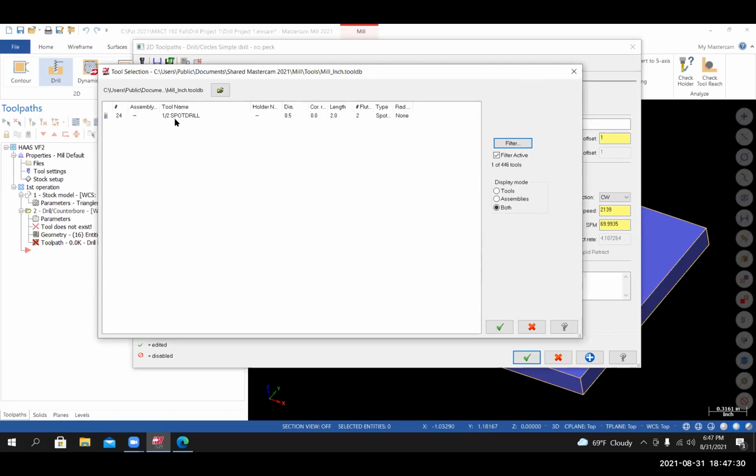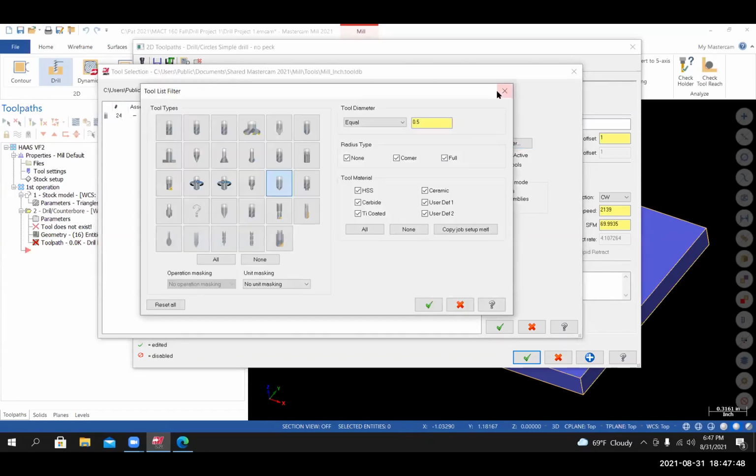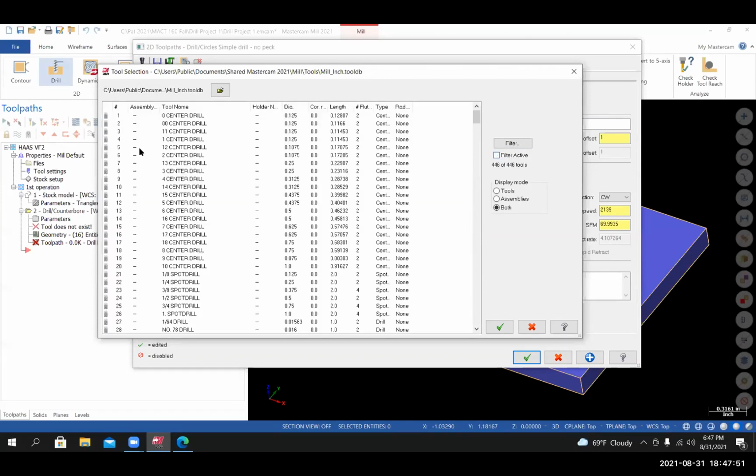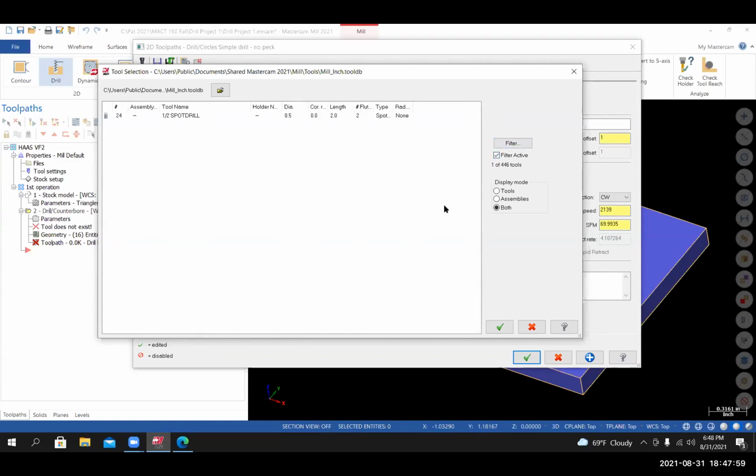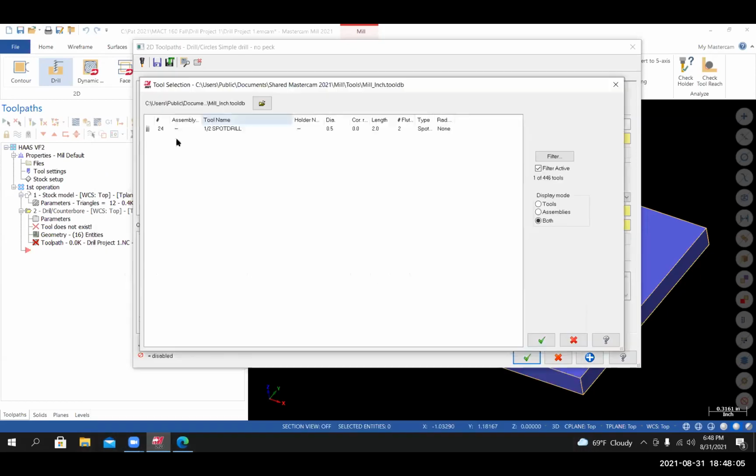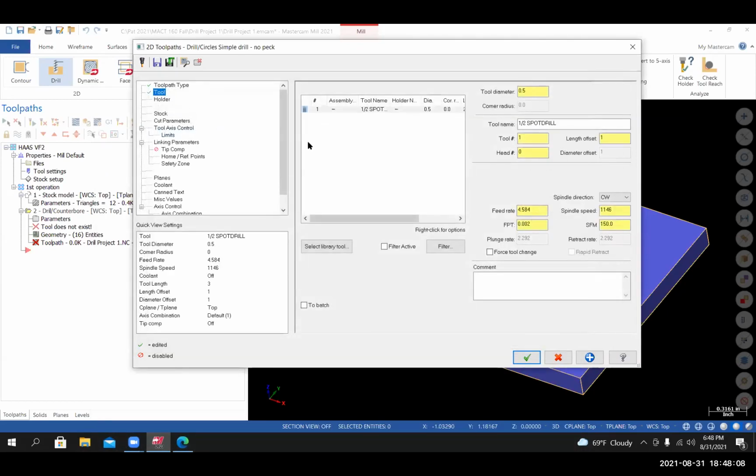I've got one tool that matches that description. It's tool 24 coming out of the tool library. And it's a 1/2 inch diameter spot drill. And here's some other information, but take note of the tool number coming out of the library. And I'll go back. I'll actually turn the filter off. You'll notice that each tool has a number assigned to it while it's in the library. Here's our tool right there, 24. Turn my filter back on. Watch what happens to the tool number when I add it to my tool list. Double click on it. It's added to my tool list as tool number 1.